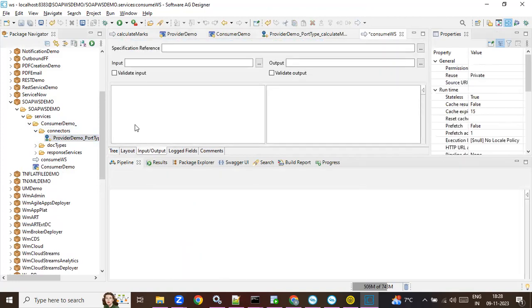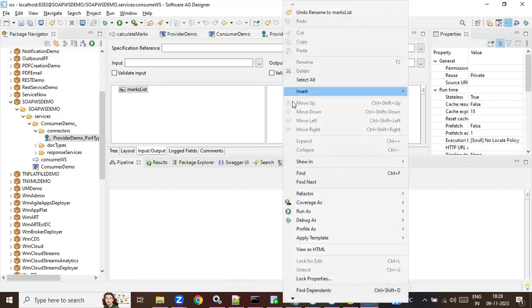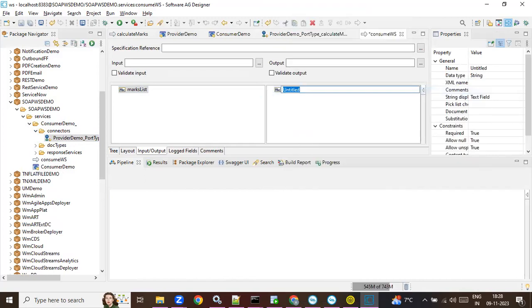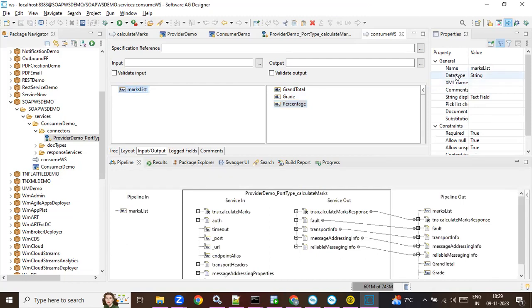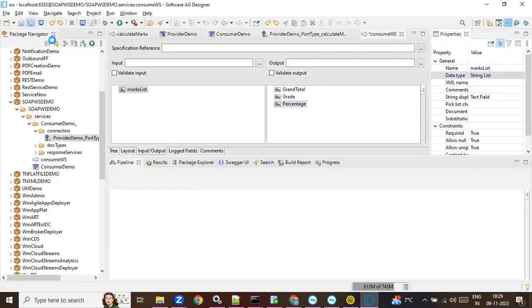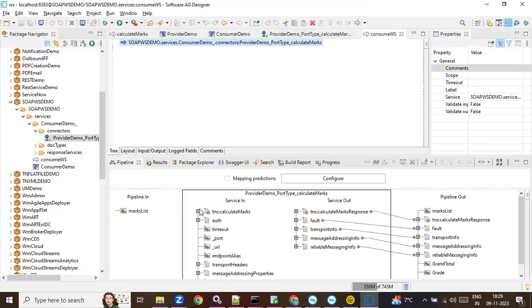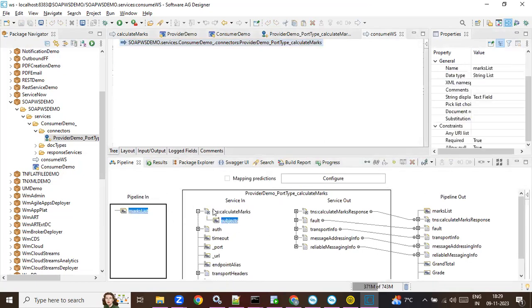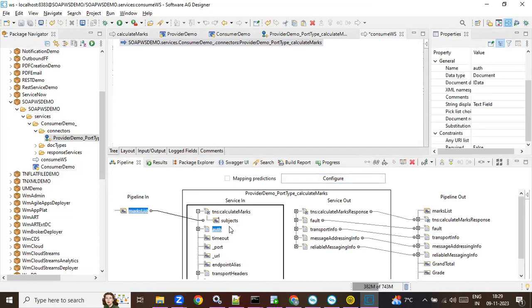I'll have my inputs as the same thing, marks list, and the outputs as these two, and it is expecting the username and password.